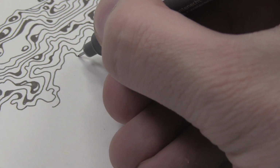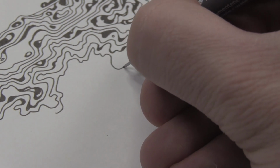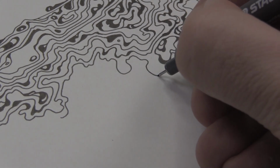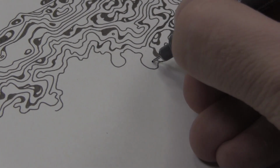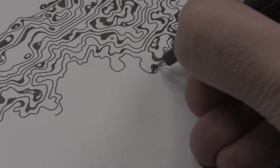This question says, how do you say mandala? There you go. I say it mandala, but it could be mandala or something like that. I really have no idea. That's just how I say it.